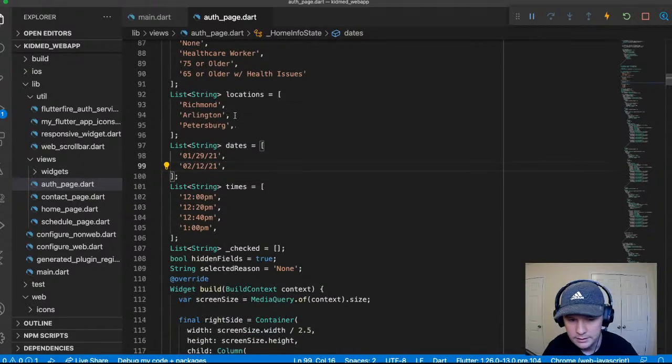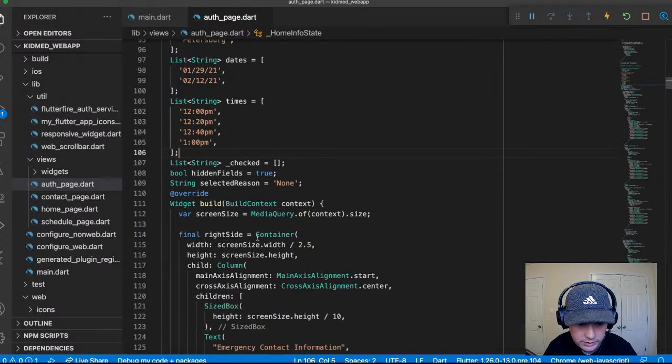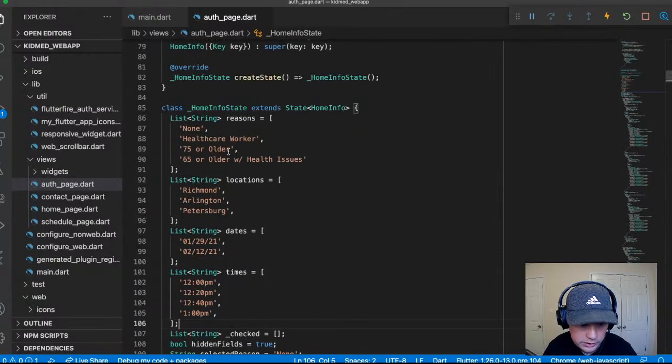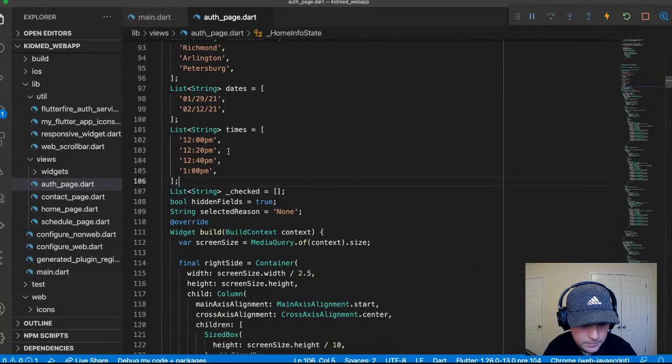And again, like I said, there's a lot of logic that's going to have to go on behind the scenes to filter out what cities are available, what dates are available, and what times are available. But for now, because we want to get the UI working, we're going to just focus on those dropdowns.